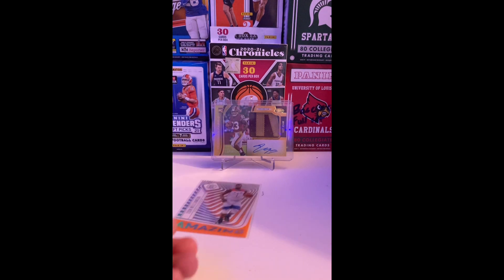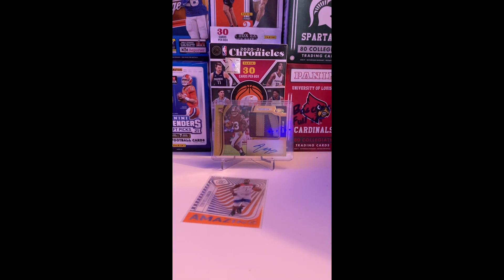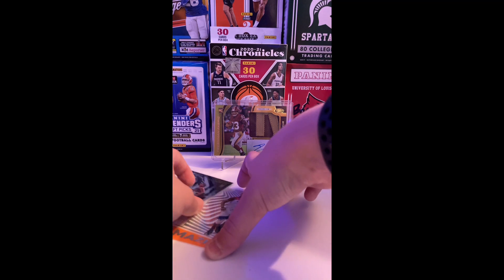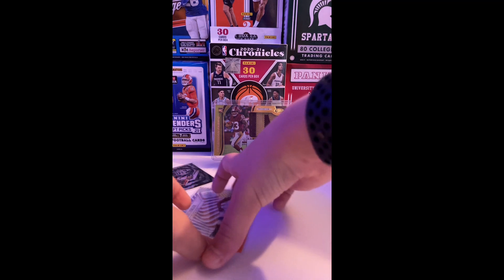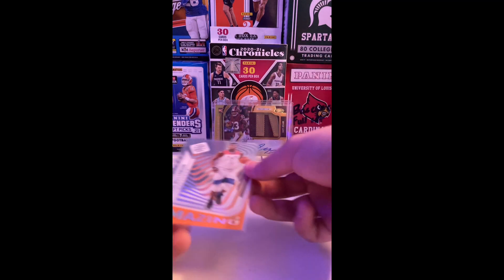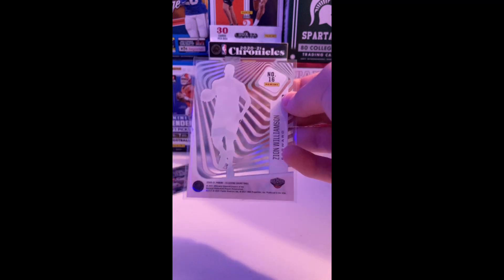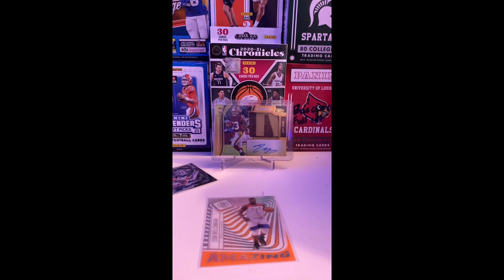So I hope you guys enjoyed that opening. The pack art is nice, but the cards are just so good looking. I'm gonna need to pick up some sleeves before we do some more pack openings. Closing out on the Zion — the best pull of the opening. If it was numbered that would be amazing, but it's not. Anyways guys, I hope you enjoyed — like, sub, comment, share, all that good stuff.